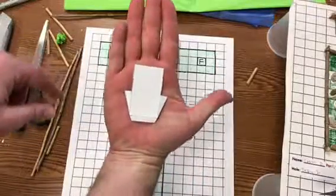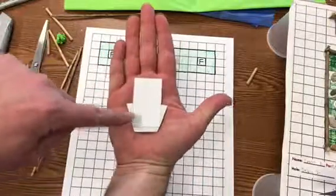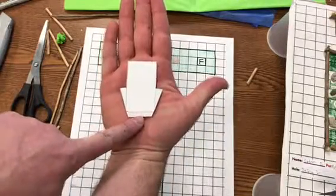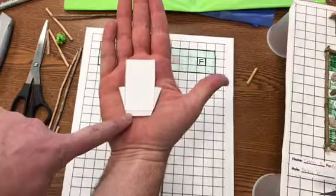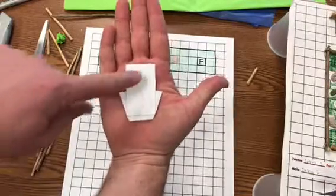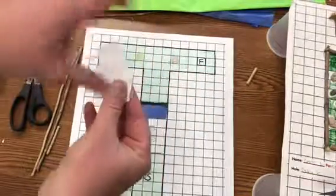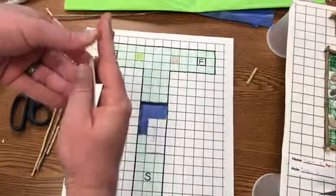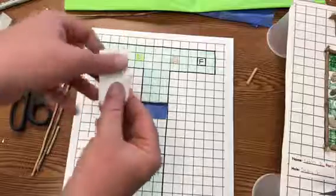So you can see, you have the actual rectangle ramp shape, and then you have these notches. This notch goes down into the cardboard, and then these are your angles that when they fold down, they actually make the angle of the ramp for it to sit on. Okay, so that's what these angles are.